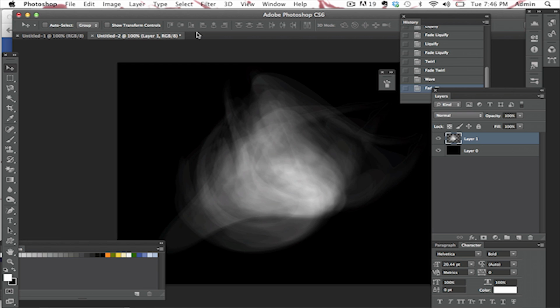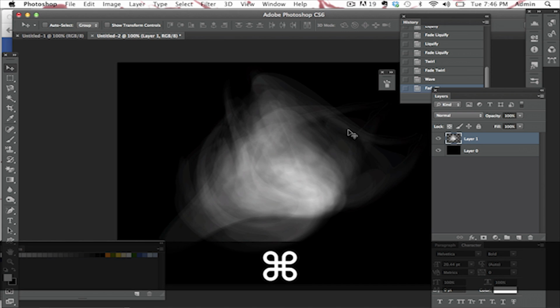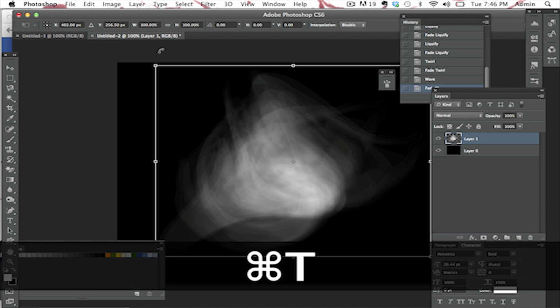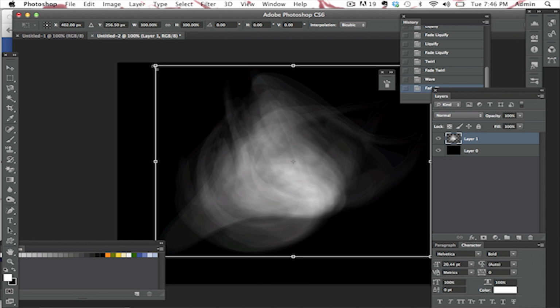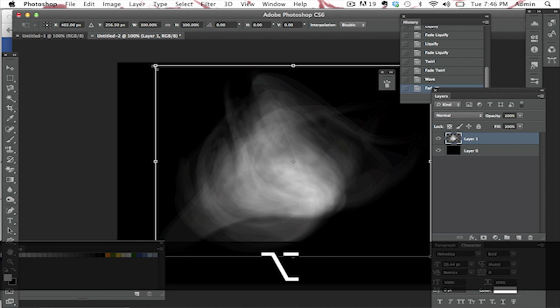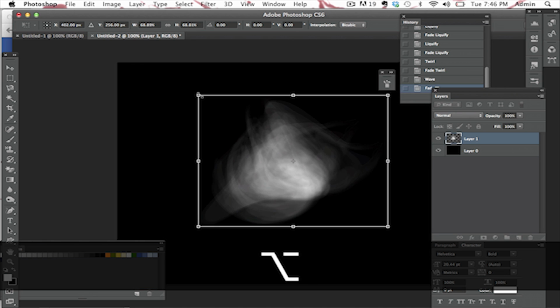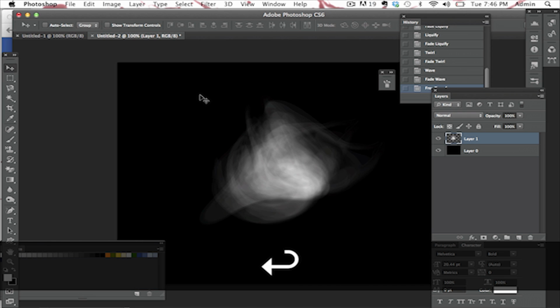I'm going to go ahead and transform it because it's getting a little bit big. So I'm going to press Command T to transform. Hold down the Alt key or Option, the Shift key, and drag in from the corner. Press Enter to confirm.